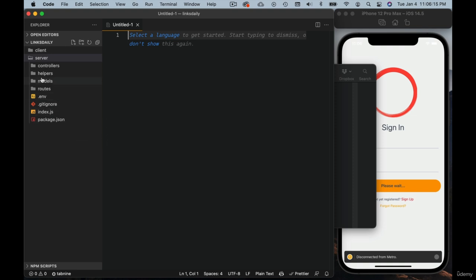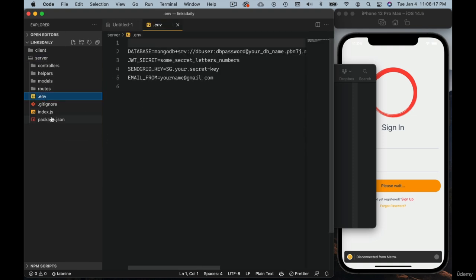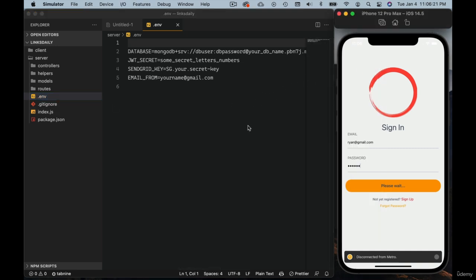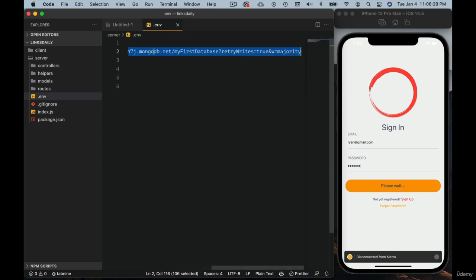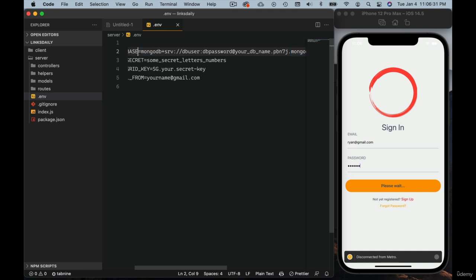Actually, I'll do it now, and then we're going to update the variables here. So this is the only thing you have to do to start using this backend. You have to have the MongoDB URI, which you can get from Mongo Atlas. So you can sign up to Mongo Atlas and get this connection string for free, and then you can sign up to SendGrid and get the secret key and put that here.